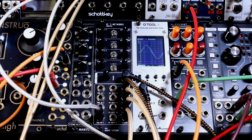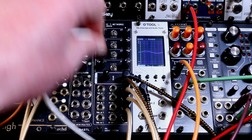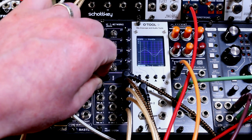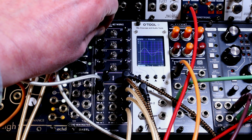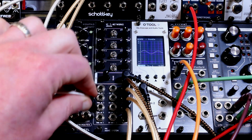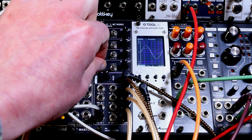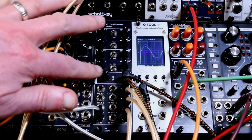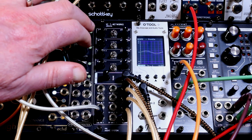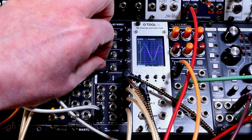If I swap that for channel 1, set to about the same. Channel 4. There's definitely more low end, a beefier sound to channel 4 as opposed to channel 1. And supposedly 1 and 2 are the same, 3 and 4 are the same. So that's interesting.